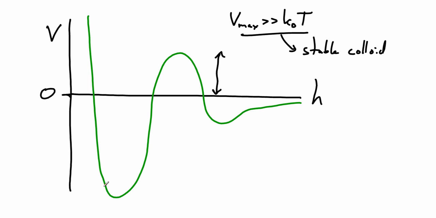We can affect the size of this barrier by changing the ionic strength. We know if we increase the ionic strength, it's going to shorten the Debye length, and that is going to weaken electrostatic repulsion, and that's going to force this to go down. And eventually, this will get to the point where we have zero energy barrier to coagulation. That's called rapid coagulation. The salt concentration at which it occurs is called the critical coagulation concentration, and it's the subject of the next few screencasts.